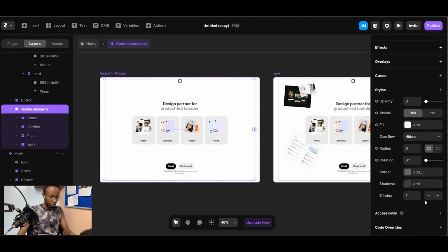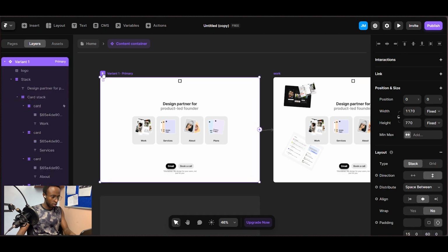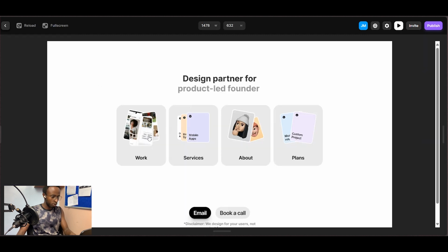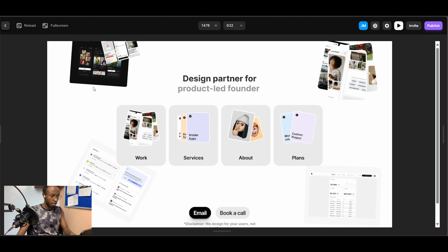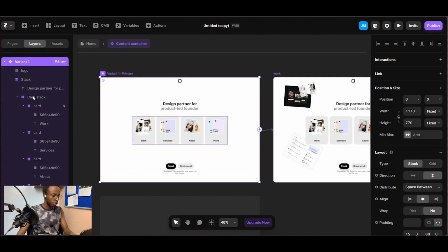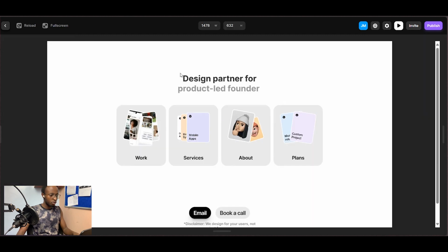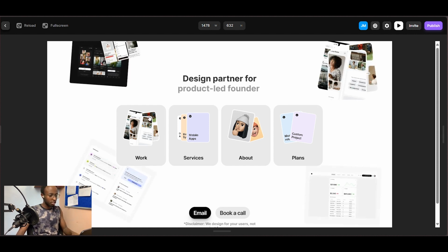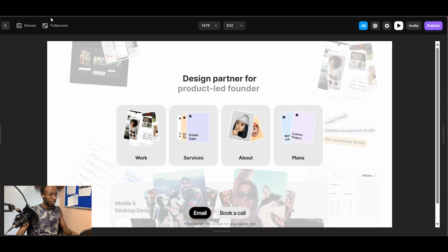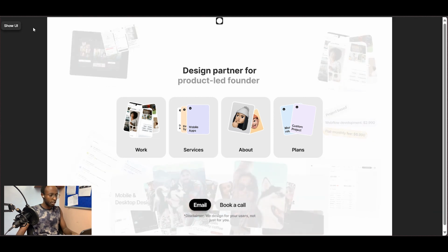Perhaps it's because of the z index we have set. So now, perfect. You see, when we hover here, it comes. The reason was that our element container was actually placed high above this card stack. So we were hovering on the elements container, not the card, which is what we're supposed to be hovering on. As you can see, when I hover here, it comes about very nicely.